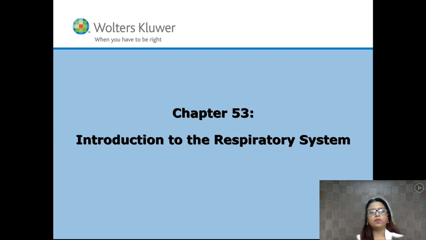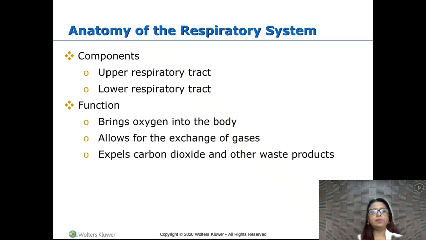Okay, so if you look here, from the beginning, introduction to the respiratory system. The respiratory system has the upper respiratory tract and the lower respiratory tract. What are the functions of the respiratory tract? It brings oxygen into the body, allows for exchange of gases, and expels carbon dioxide and other waste products.